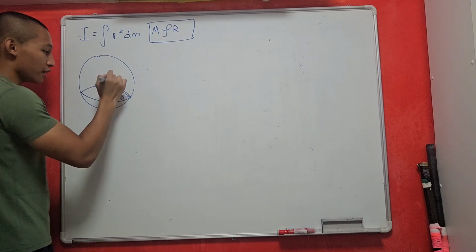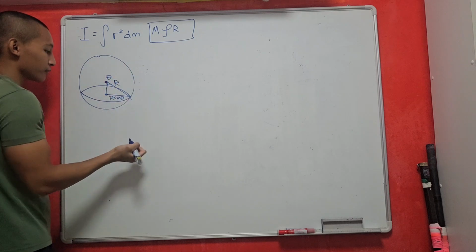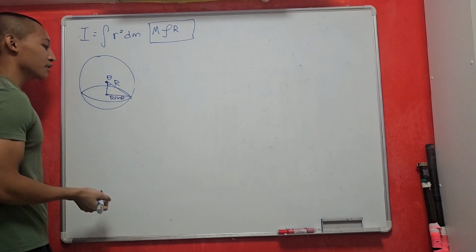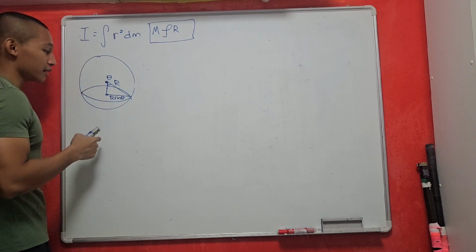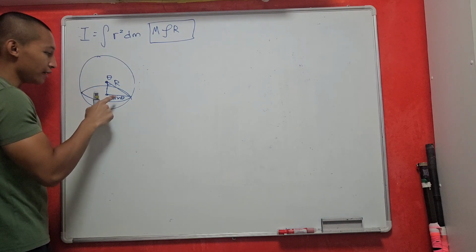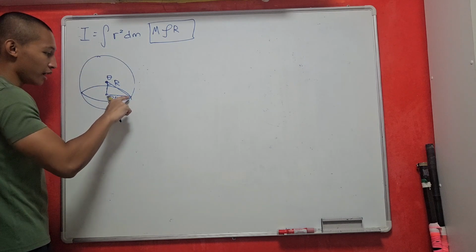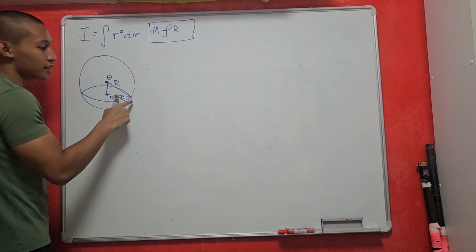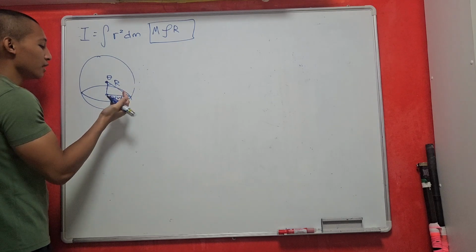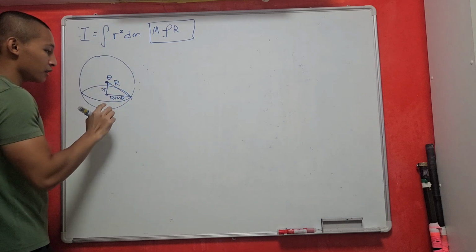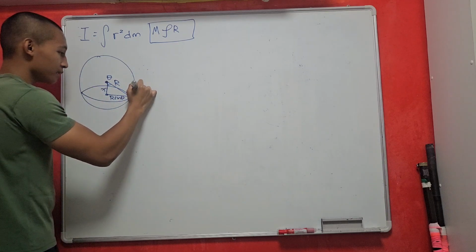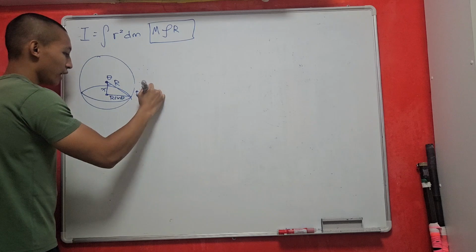I'm going to be making another variable here, which is theta, because I want to make this r sine theta, right? So what is theta? Theta is the angle between the vertical line intersecting the midpoint of the sphere and the point where the edge of the disk touches the edge of the sphere. And I'll be making another variable, x, which is the vertical component, and the infinitesimal of it will be dx.